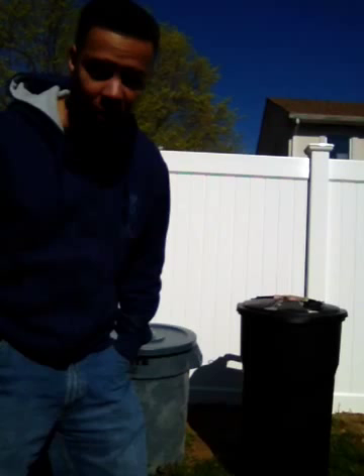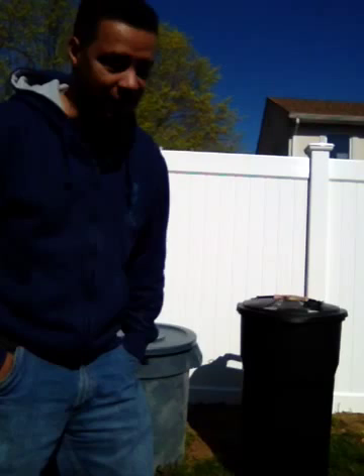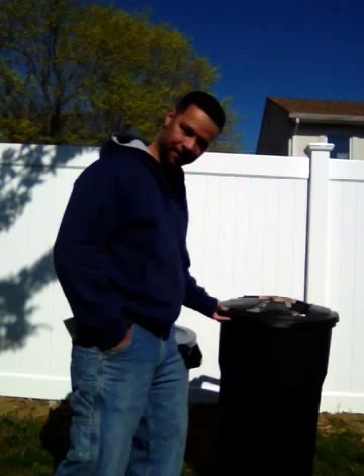I think I came up with a very innovative solution as to how to keep rodents out of your garbage pails. Waking up in the morning, living in the suburbs, only to see your debris, your garbage scattered across your front and back lawn — it's not a great sight, not only for yourself but for the neighbors as well. So I would like to present to you my lid locking rodent keep out mechanism.